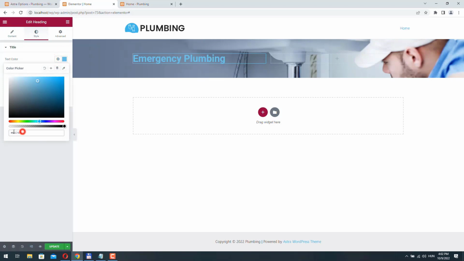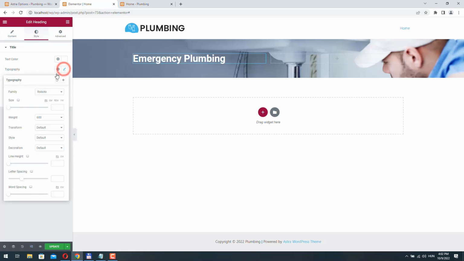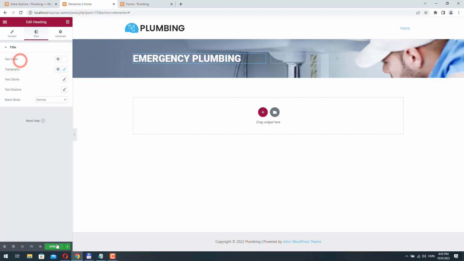This should be white. And let's change the typography. Maybe the font weight can be bolder. I don't think I can make it any bolder. Transform, let's change this to uppercase. I'm okay with the size of the text. Let's click update.